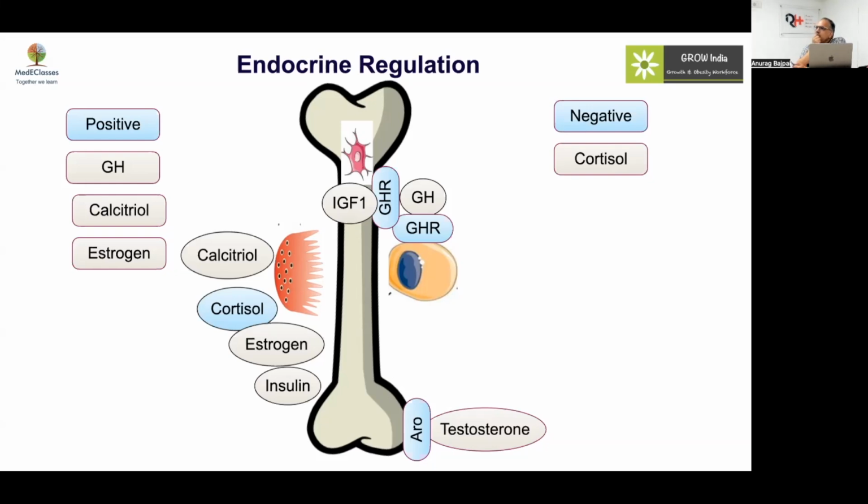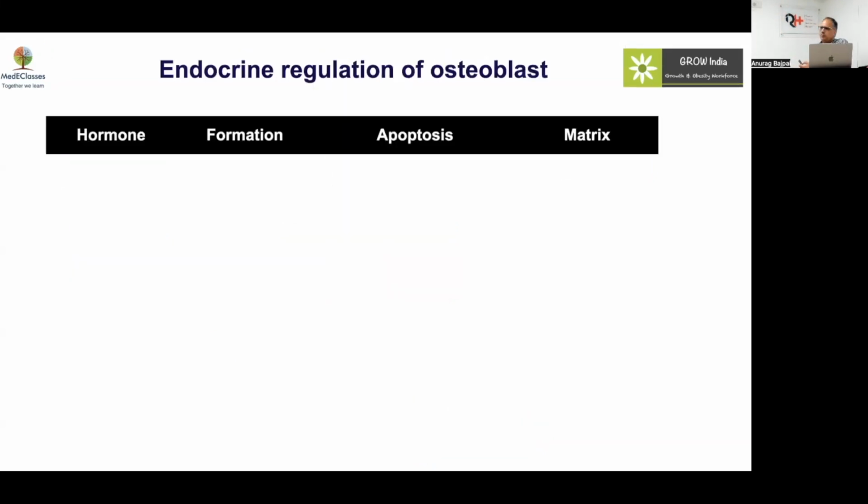But if you have obesity, what happens? So that is an important thing to remember. It's just that more insulin doesn't mean it's good for the bone. That's why type 1 diabetics have a low bone mass. If you give treatment, their bone mass increases. But if you have obesity and insulin is not working, that's going to be a bad thing for the bone.